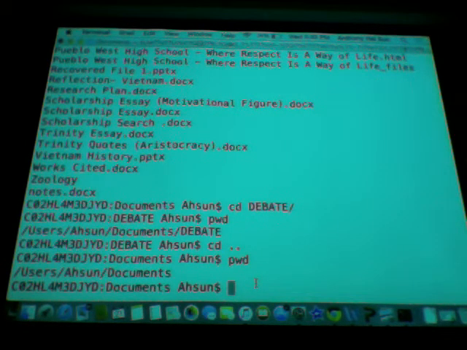Another thing we're going to go over is the mkdir command, make directory. Let's call it directory.